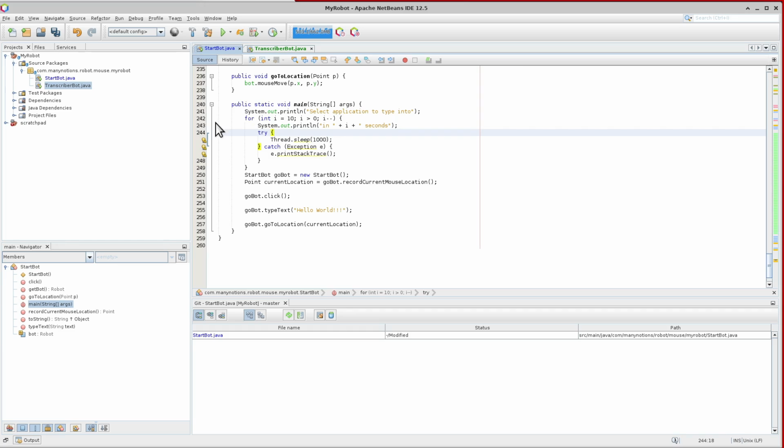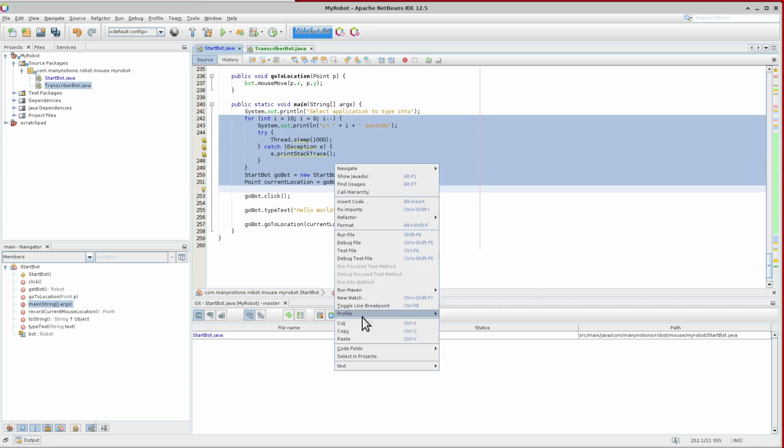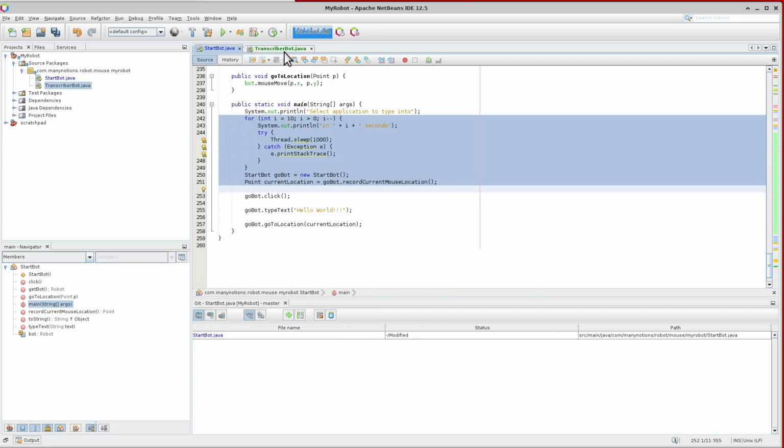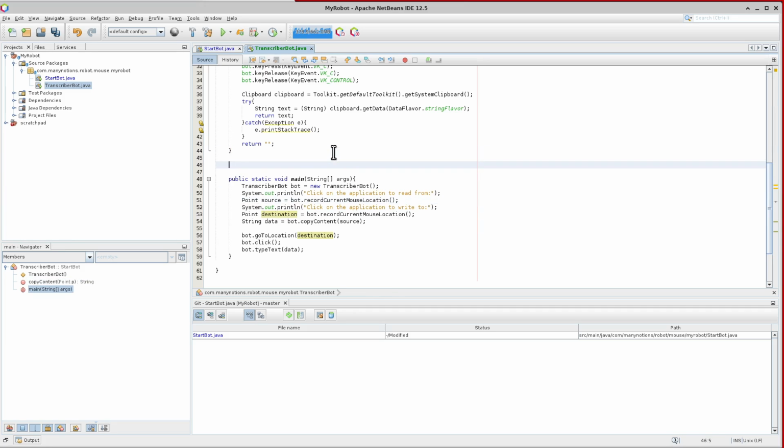But if we keep doing this over and over again, like this, let's copy this. We can do that. Just stick it here, 2 loops. That's kind of annoying.